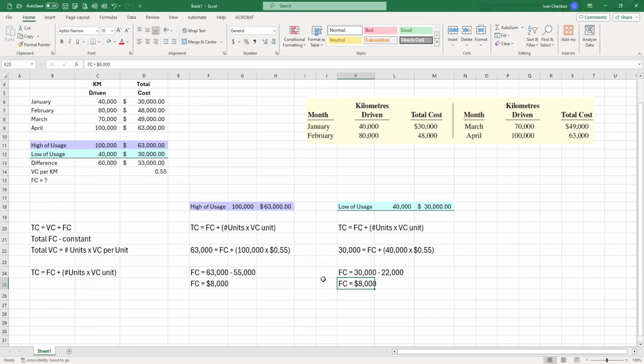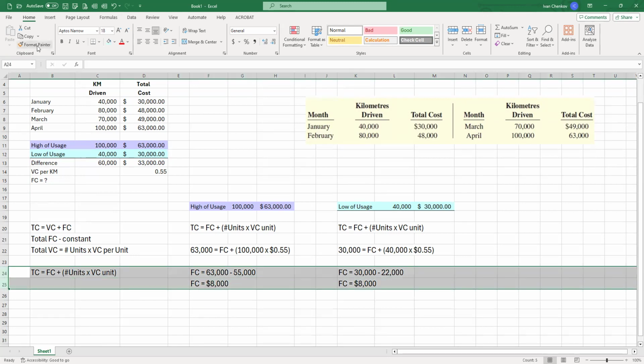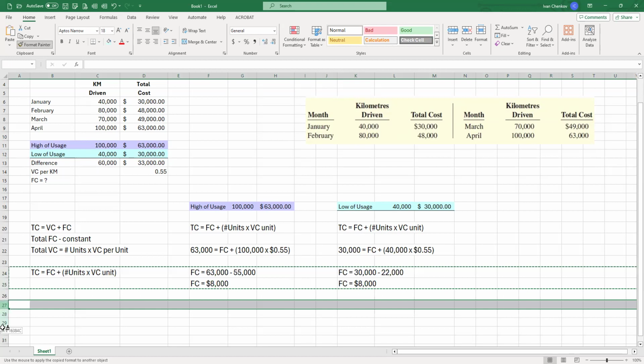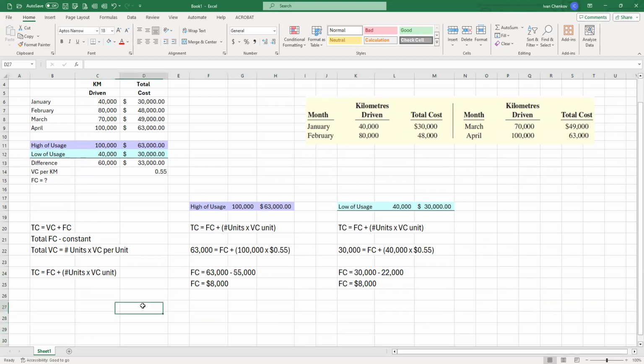So now the logical question that you're going to ask me is, why do we have to do all these crazy calculations? What's the value for us? The only value that we can get is to predict the total cost. Again, in managerial accounting, we're trying to predict the future. One way to predict the future is to predict the total cost. So how can we predict the total cost? By plugging in the formula based on what we know.